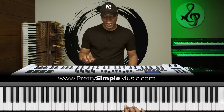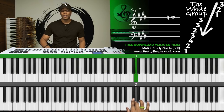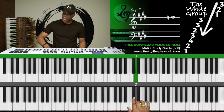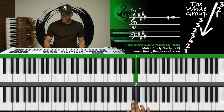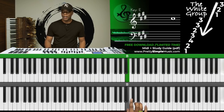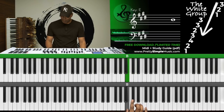So you'll notice in the key of E, we're gonna start with only three notes this time, not four like in the other keys. We're only gonna do three notes. So it'll be this note, and this note. D, C sharp, and then B. And this is the fingering, three, two, one. And it's just so much easier for some reason to play in this key or play these keys. All right, so three, two, one.